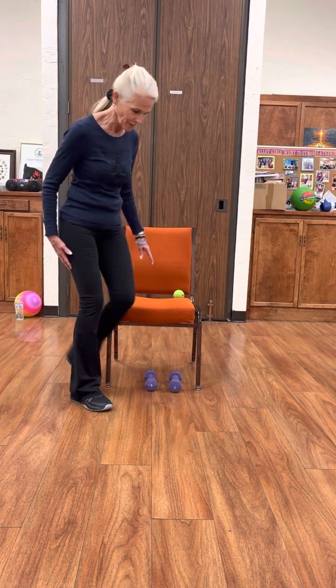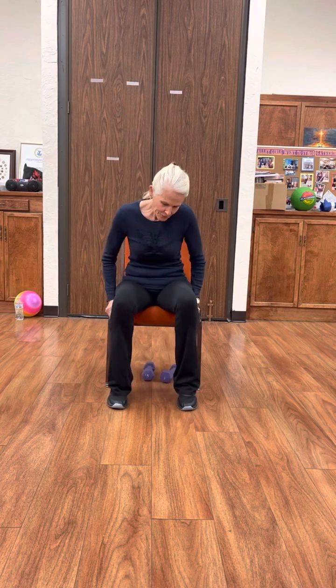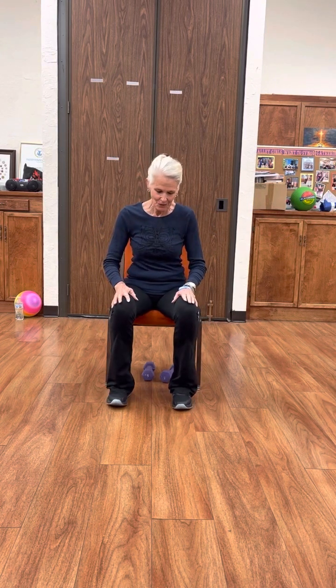Toward the front of the chair, with your feet flat on the floor. Before we get hand weights, let's make sure that we have some room. Make sure that you're not going to knock anything over or hit anyone. So your feet are flat on the floor and you've got some space behind you.